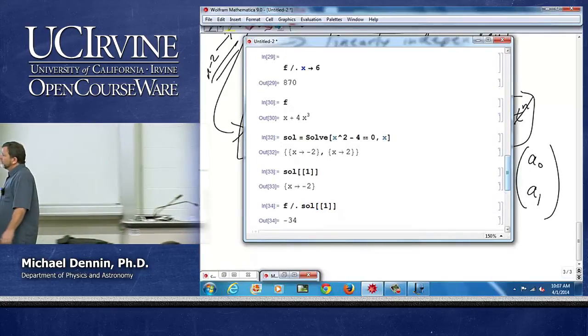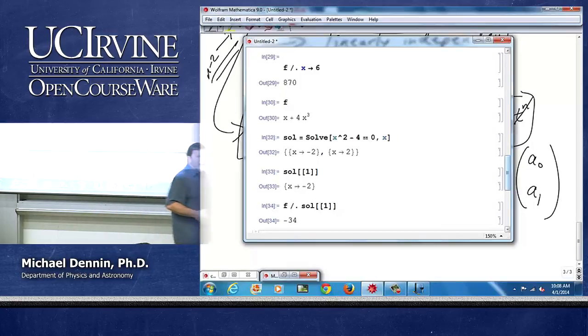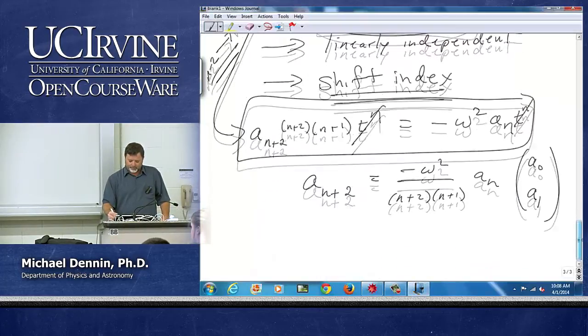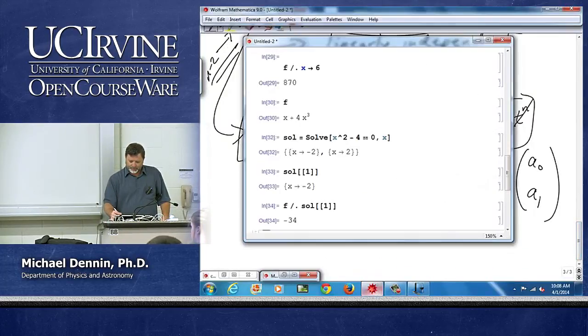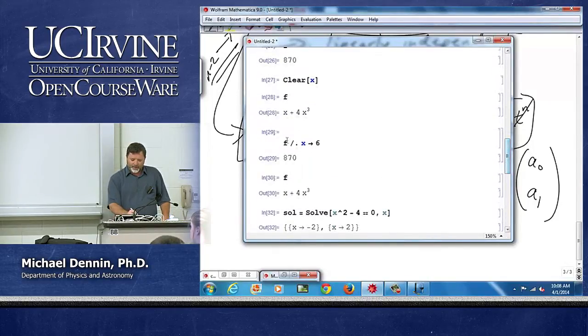So what did I just do? I'm telling it to use a rule. The rule I'm going to use is this rule here that was my first solution. And then I want to know what f is when x is minus 2. And that's how you piece together solutions and substitute into things. It's a fundamental piece of Mathematica. So for many things, instead of using a function in Mathematica, you would use an expression like this and then evaluate it using rules. That's a common thing to do.